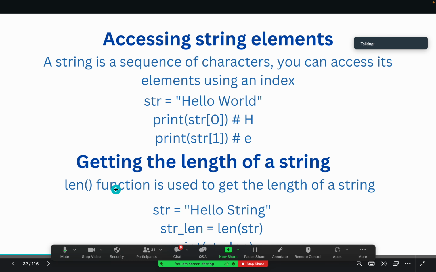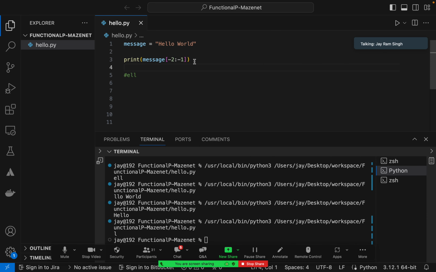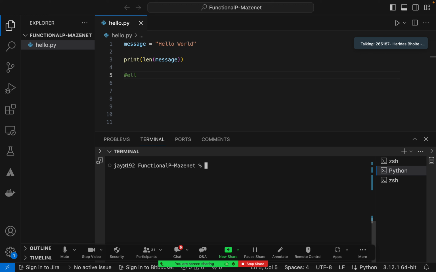Now suppose you are looking to find the length of a string. There is a function len. If you write len, you can get the length of the string. Suppose I am writing len and typing message here. What will it give? Any guess? 11.